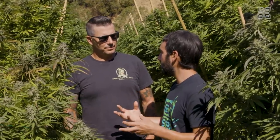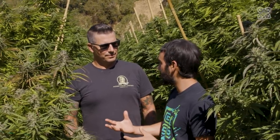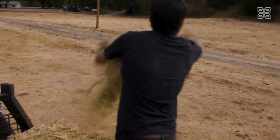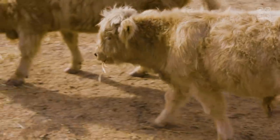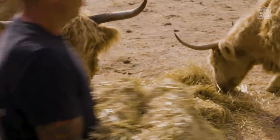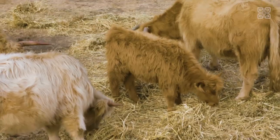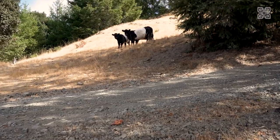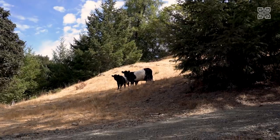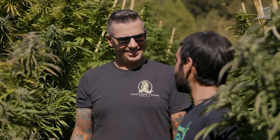One of the most unique things about your ranch is that you have these Scottish Highland cows — these furry cows, which I have never seen before. I thought maybe you were slaughtering them for beef, but it turns out you're using them for something entirely different. We use them to manage the ranch. The cows are essential for keeping the ranch grazed off for fire prevention. We're up to probably in the forties. We actually have a couple of herds — the Scottish Highlands and also Belted Galloways. Some exotic cows to go with our exotic strains. That's about as organic as it gets.